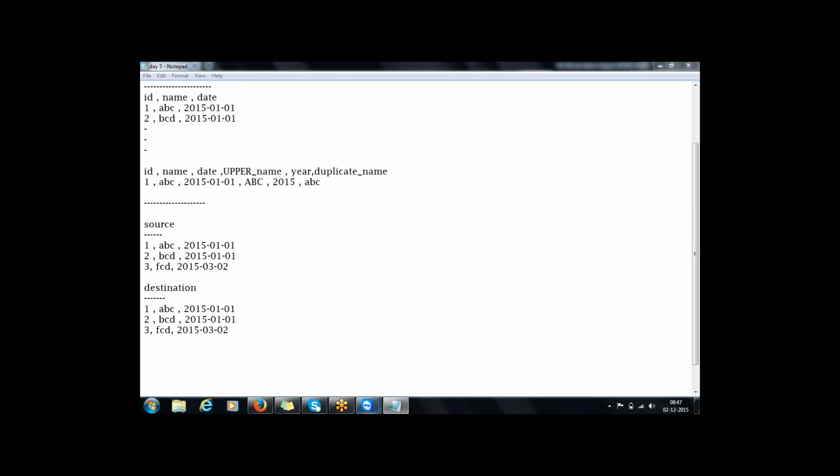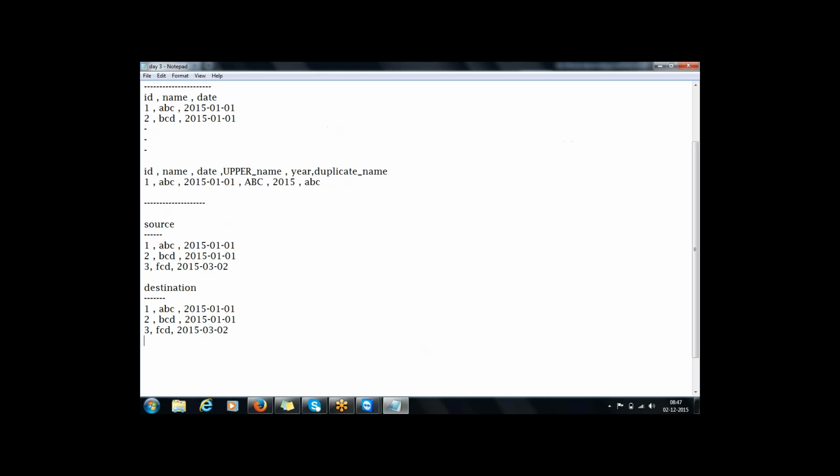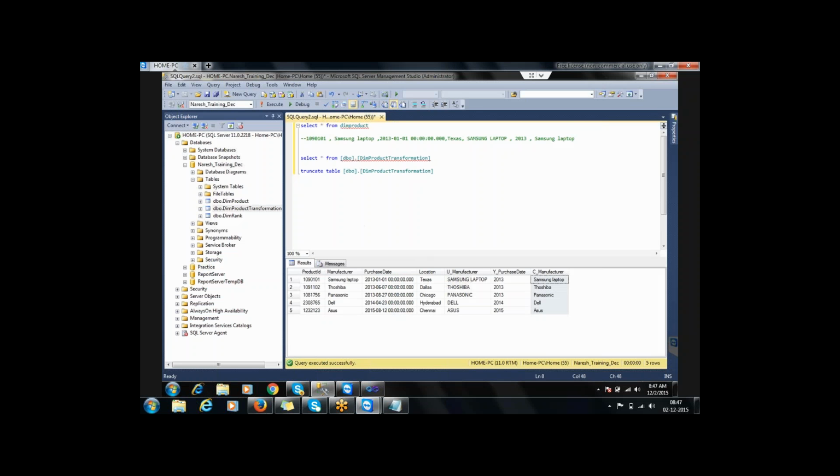To achieve this, we have one transformation called the lookup transformation in SSIS. Okay, let us say we take these two tables.